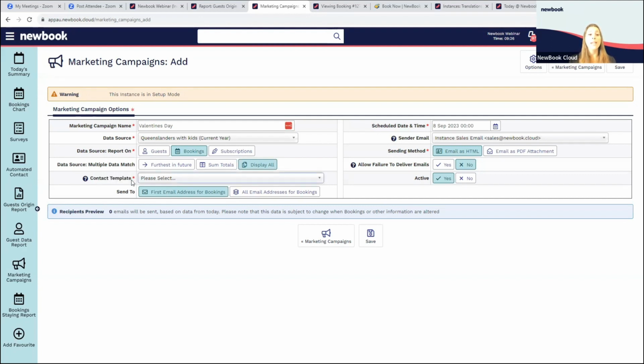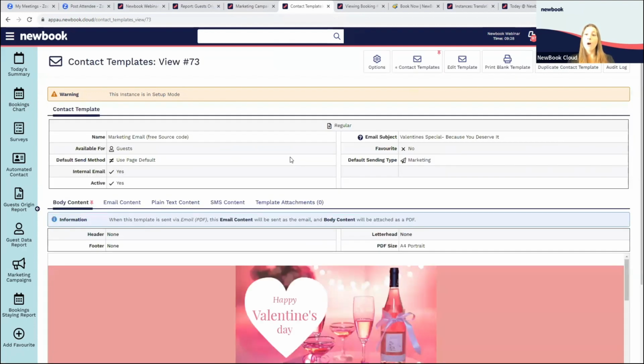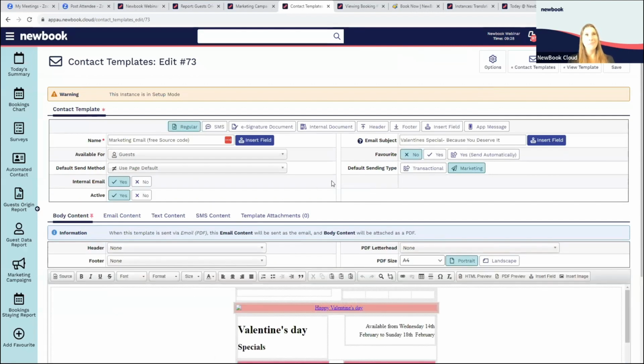Contact template. What is it that we're actually sending out to our guests? What is the text? And this could be free typed. You can literally type in whatever you'd like it to say. Or you can, I'm just going to jump into this template here. There are a whole heap of beautiful free email template websites and programs that already have a gorgeous something set up already and have lots of different ideas of those templates you might want to send out to your guest.